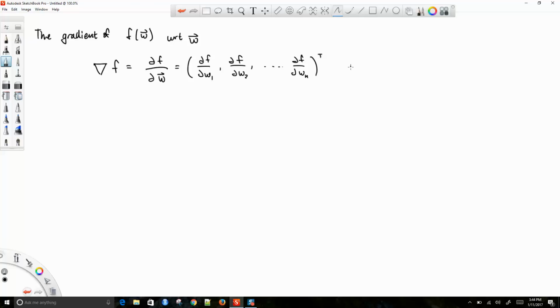Okay, so the gradient of f is a vector in n space.